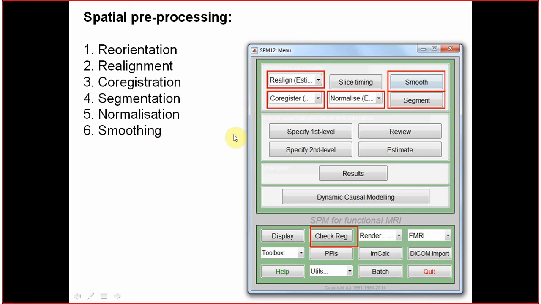The most complex and time-consuming step is segmentation. Typically it takes about 15-20 minutes per image. And at this point we will be able to make a break in our class and let MATLAB do its work. But first of all, we go to the Check Reg button, which will allow us to make manual reorientation of your data.